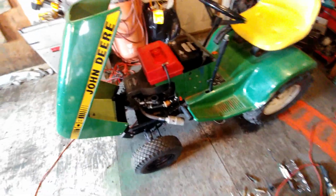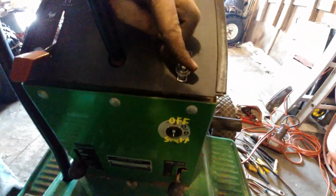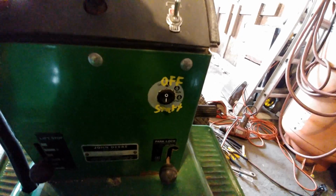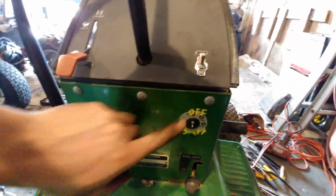Well guys, I think that's it. I got the battery in. I got a simple wiring setup here. On and off. On is up. And I need to get a push button ignition, but this one works for now. But yeah, I think it runs pretty good. All you have to do is hold this down for a second.